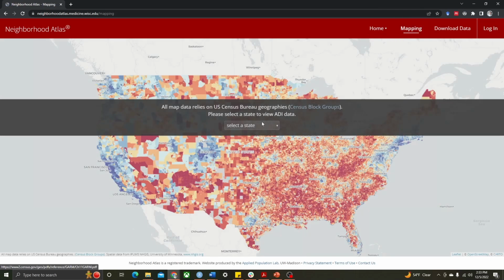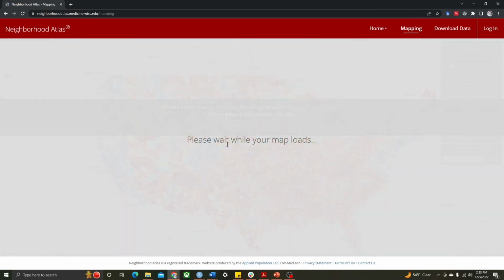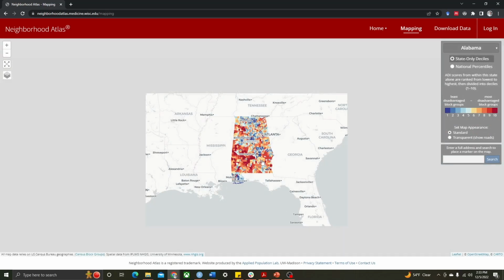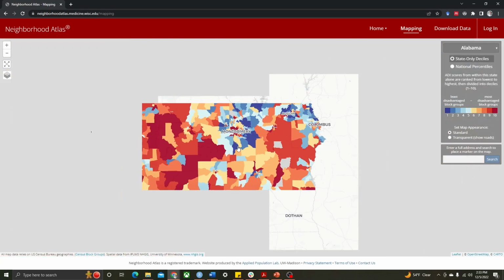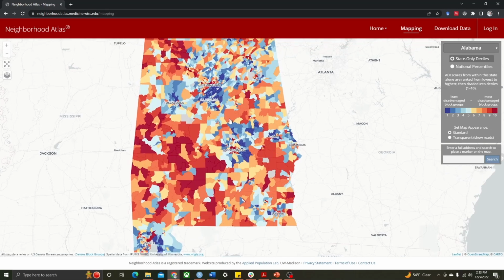So let me show you an example. We go to the mapping. I'm just going to select Alabama as a state that we can zoom in on. Here I'm looking at all of the data color-coded by, I think, probably 9-digit zip code in Alabama. As you can see, there's a lot of diversity here. Specifically, what we're looking at right now is the state-only deciles.